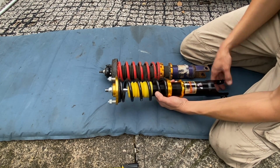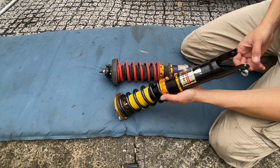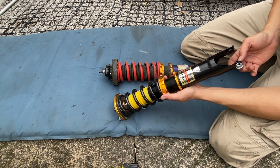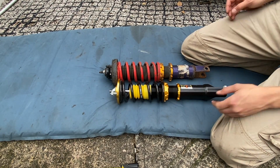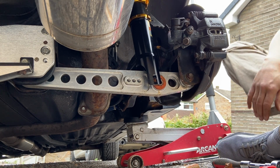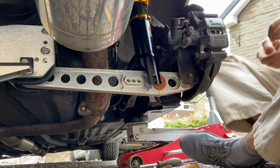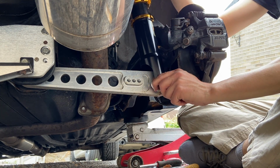I'll snip these off. We've got new nuts on there. Snip those off. I'm assuming these go on the inside, I think. Yeah, those little collars go on the inside, and then those go on the outside. So yeah, let's get those on. Right. This is going to be a little bit tricky now, because we need to get these two washers or collars or whatever you call them. What I've done is I've just put this temporary, guys, and held it in with the two nuts at the top.